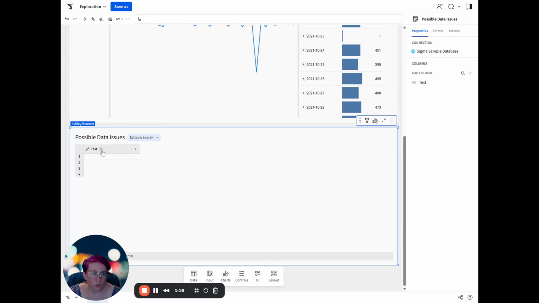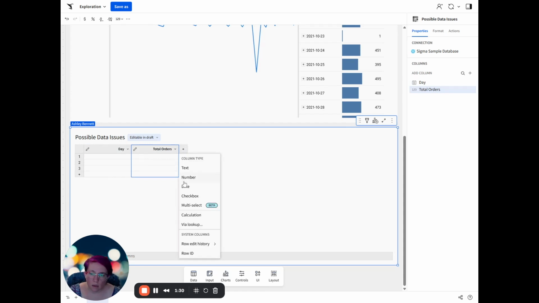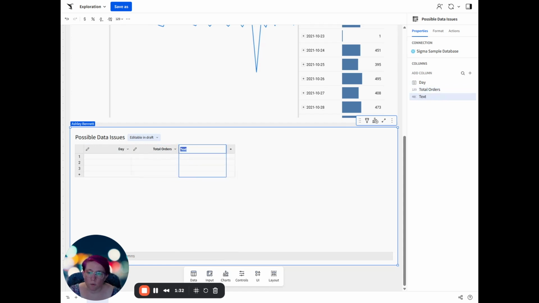We want to add a date type called day and a number type called total orders, a text for comment, and then a checkbox for resolved. That way, whoever goes and looks at this can fix it.